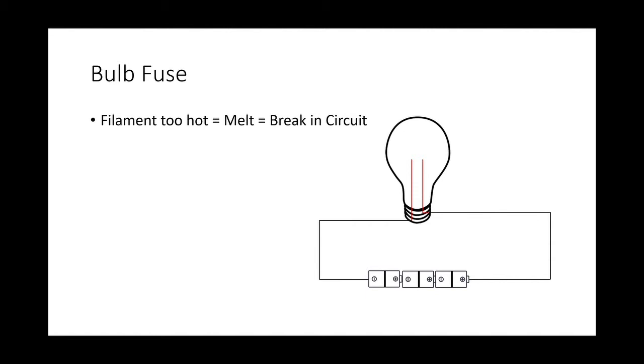But for primary school level, you're just going to focus on the fact that the filament is too hot, that's why it's melted. So usually you should know that there's a connected filament here. There's usually a filament here, but now the filament is gone. So what happens? If the filament is there, it'll be connected like this one. The electricity will just flow, right?